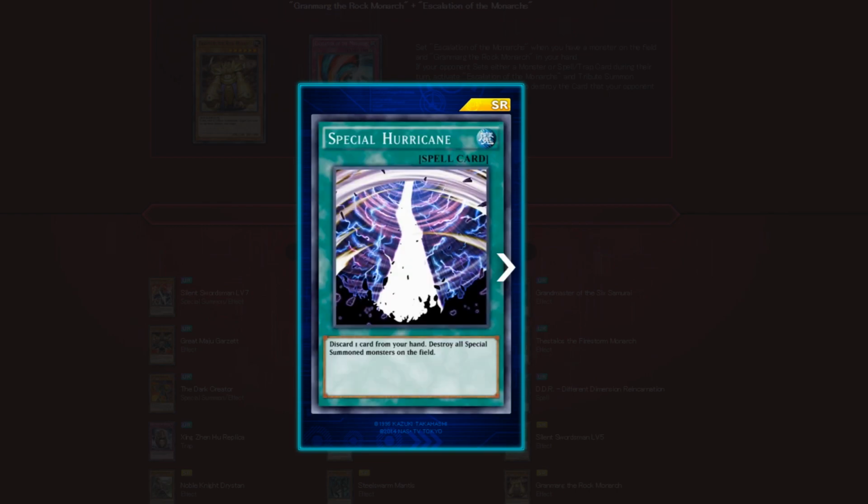Alright. Special Hurricane. Can this card change the meta? Possibly. Possibly. I was talking about this card with some of the fellow Discord members. And if you have not joined the Discord, do so below. Shameless plug, it's fine. Discard one card from your hand. Destroy all special summoned monsters on the field. Now, what does this do? This does a lot. Let me tell you why.